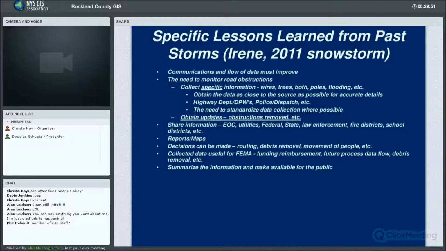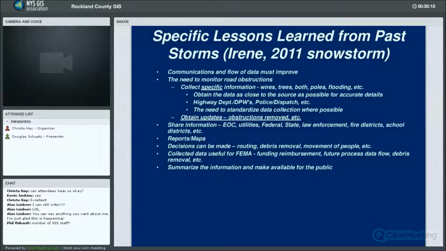Now keep in mind, it's a Flex-based tool. It's browser-based. At this point, there's no mobile, so all we learned is it was very important to get as close as we can to the field to collect that data, so that you're not playing the phone game and the data starts changing as it goes through people's hands and so forth.